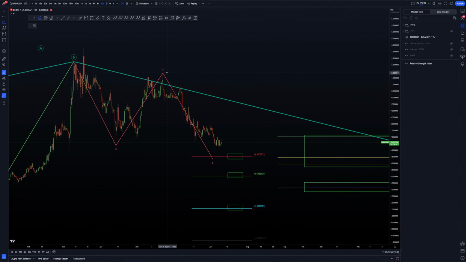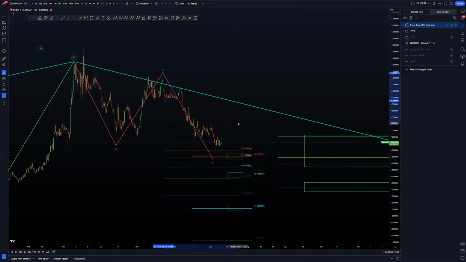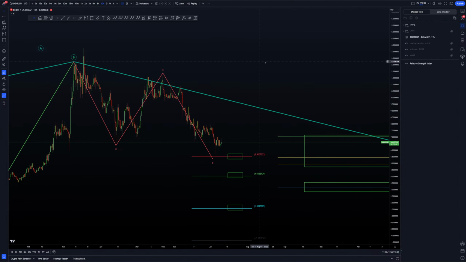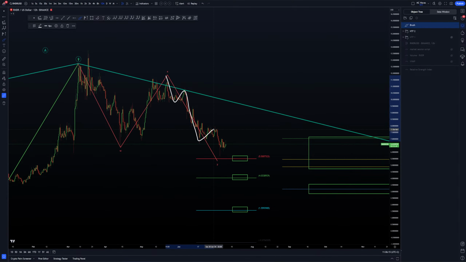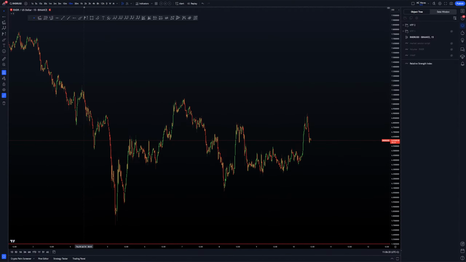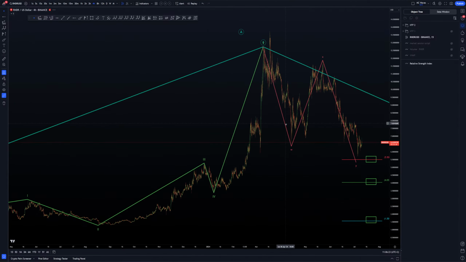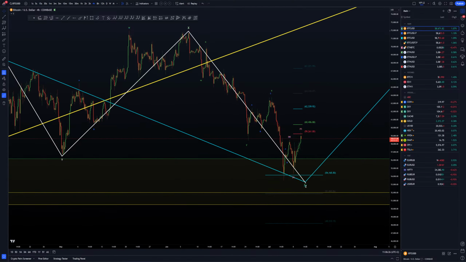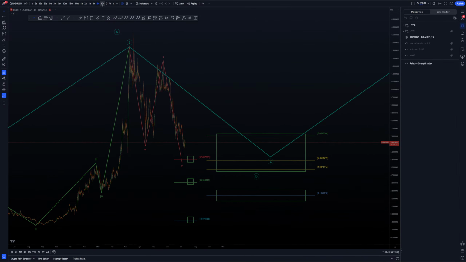And here, well, like Bitcoin really, W right there, X. We've got a Y down with an extension, by the way. Where's the top there? On the right. Well, yeah, these are the same targets really. But this normally is a WXY, X and Z really. Do I have any 5 waves up now? Well, there's some messed up ones, but that can be the problem with the alts right now. I'd like to see what Bitcoin decides, but yeah, for me, more a WXY to the upside. Yeah, well, this is it really for RNDR.